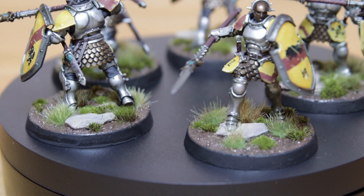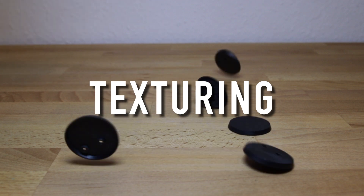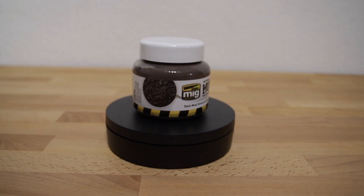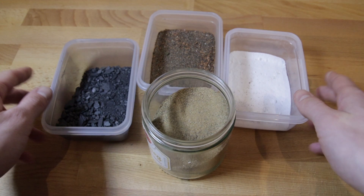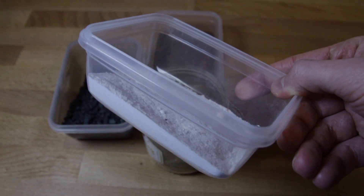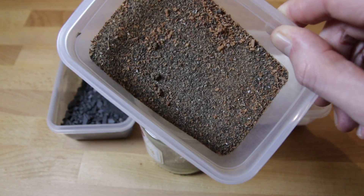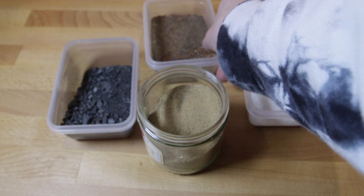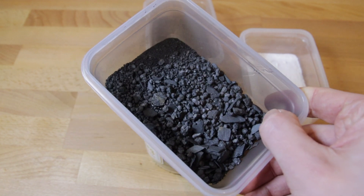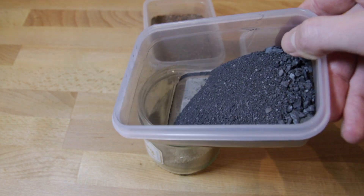The first thing you have to do is figure out what environment you want to place your miniatures in, and then in most cases you have to texture the base. There are tons of ways to texture a base. In most cases I just go for the traditional PVA on the base and sprinkle some sand over it. Here I'm showing you baking soda over some super glue — it gets really hard and creates a subtle texture. You can also use base ready mixes, like these from Geek Gaming Scenics — slight rubble sand mixes — or just use beach sand or sand from a gravel pit outside.